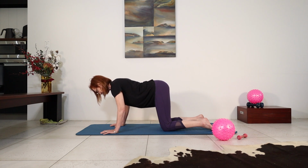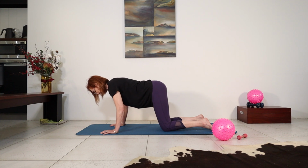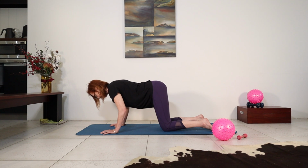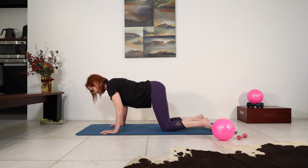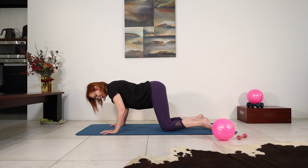All right, come back so the shoulder blades are nice and flat. So this time we're going to sink the chest through. Now it's like we're doing a circle. We're going to bring the chest in front of the shoulders, bring it around, open up the shoulder blades, and then come back through. So we'll do 3. Now, you might be better at this because I am so trying not to bend the elbows, but I just feel like I am.